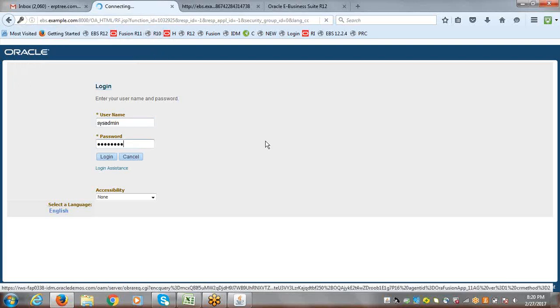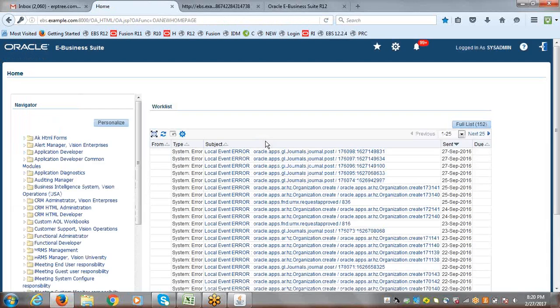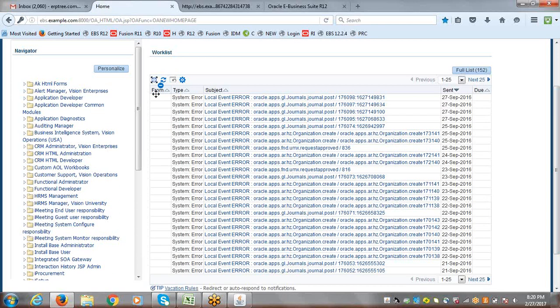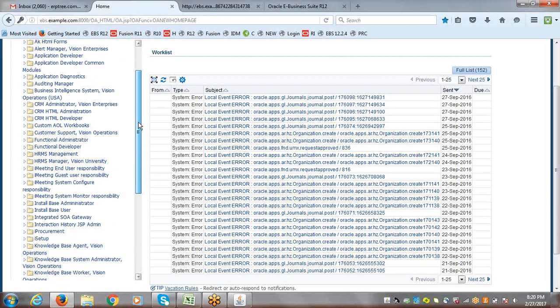Sysadmin: username is sysadmin, password also sysadmin by default. If the password is different when you are working, the only option is to contact your DBA, the database administrator. They will be installing this product and taking care of the maintenance and security aspects. We'll talk about those points also: who will be part of the project, what roles, who will be playing what. We'll talk here.